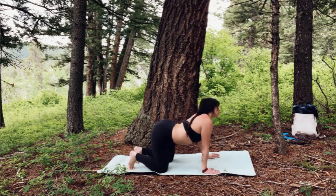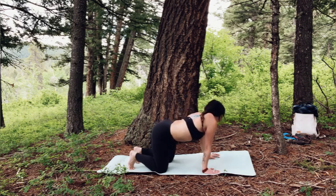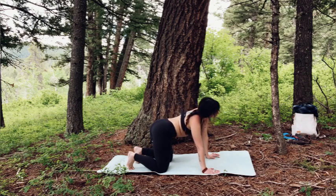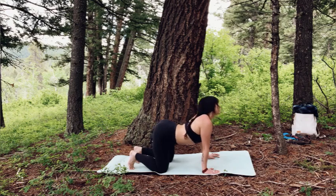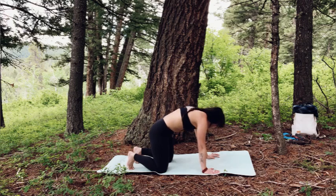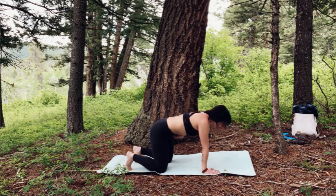How does your body want to move? What movements do your chest need? What movements do your hips need? There is no right or wrong. Bring in some head and neck circles if you'd like. Come back into tabletop, finding stillness. Tuck your tailbone in and magnetize your hip bones to your rib cage. Pull your belly button in and up so you start to really feel your core engage here. Keep pushing the floor away.